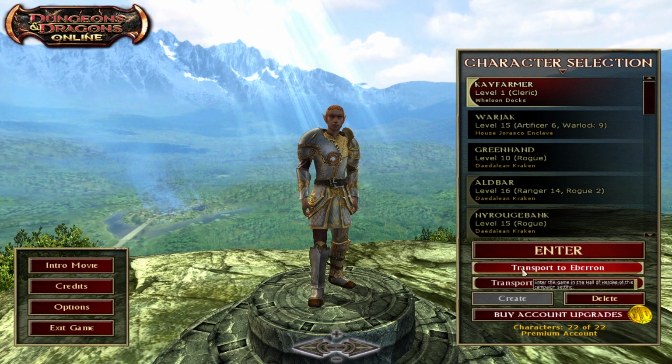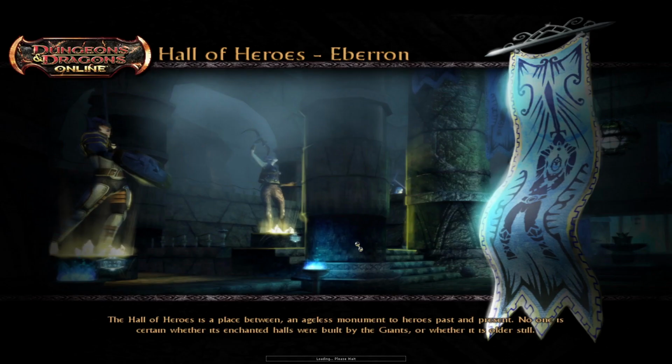Basically, we're going to land up in the Hall of Heroes, next to the marketplace, and this is much closer to the trainers.